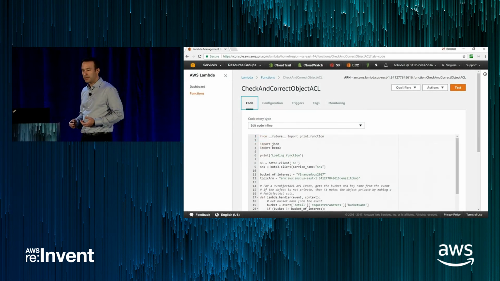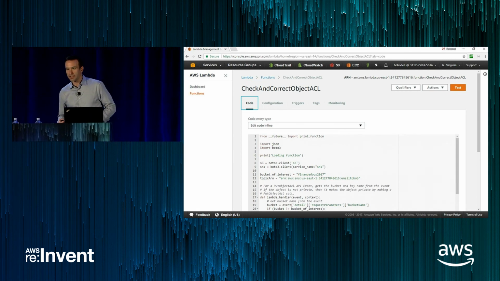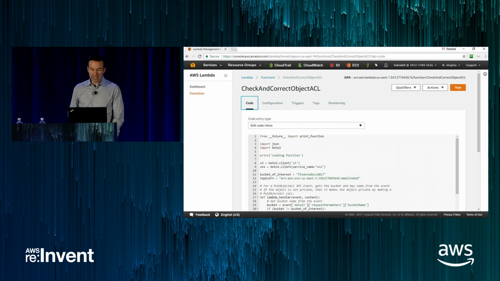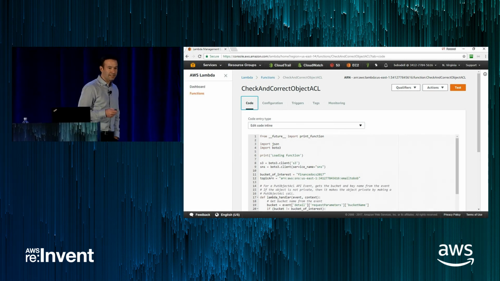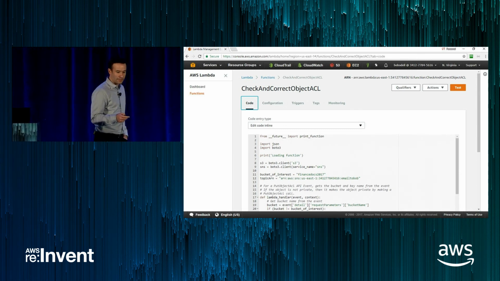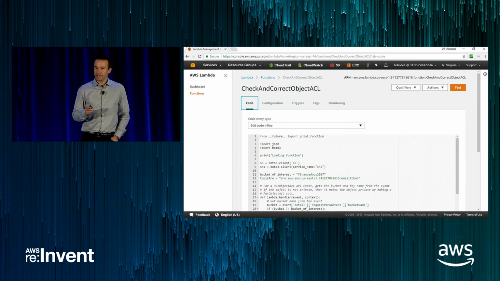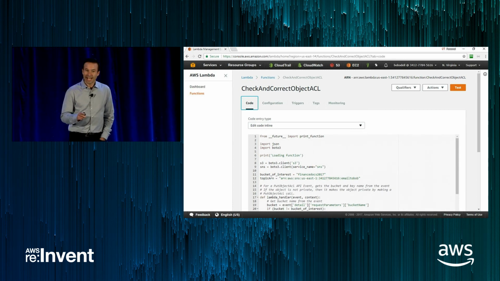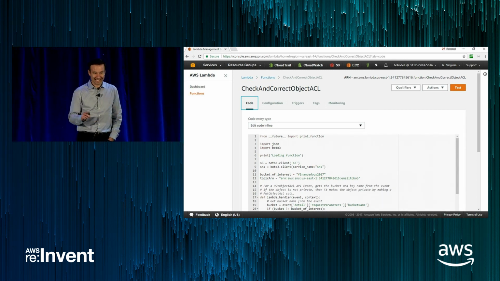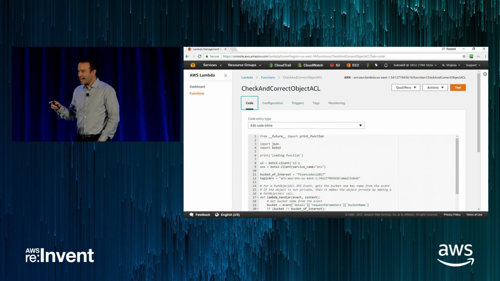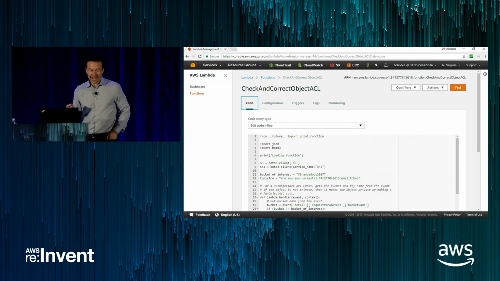But first thing we want to do is create our Lambda function that's going to do the auto-remediation. And this is just a simple Python script. And I say simple, and I'll share a story. Do not let your product managers write Lambda code. It is a bad idea. So the developer did this, and I thought, well, this is pretty simple, and it actually is.